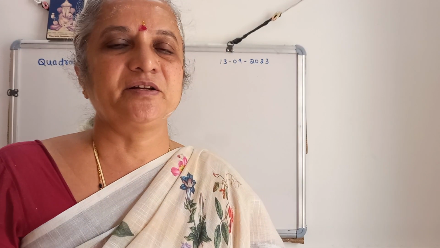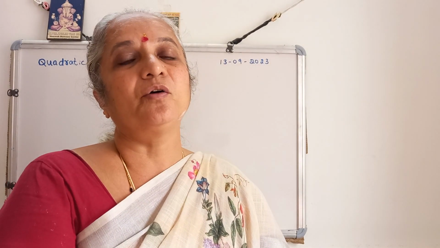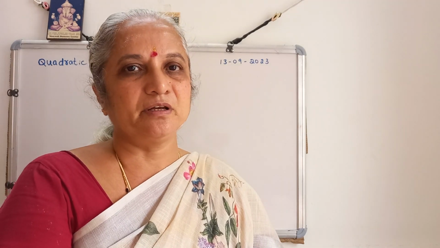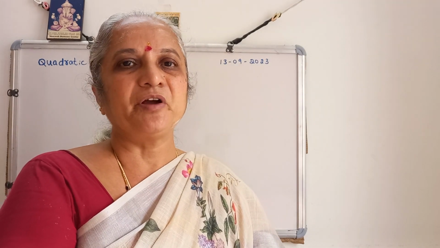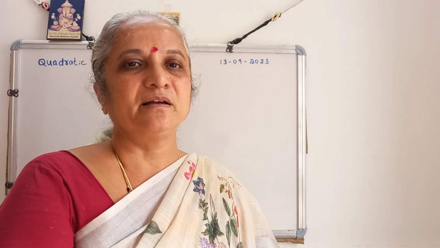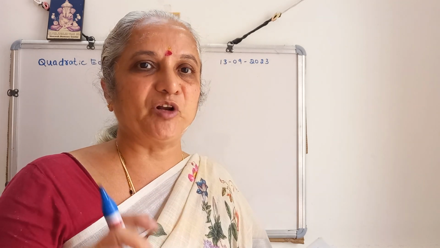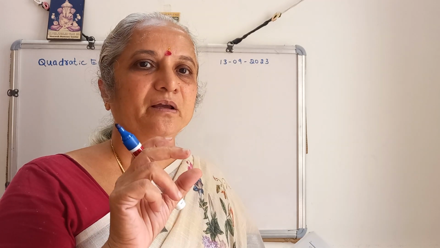Namaste children. Now we understood how to write the mathematical statement for a given situation as a quadratic equation. Now we will study how to find the solutions for these quadratic equations. We have studied about the polynomials having the zeros of the polynomial. Here the same thing we apply.